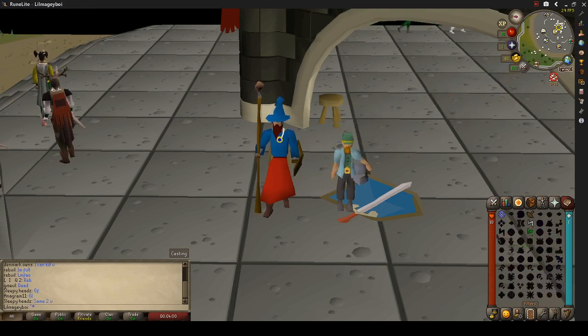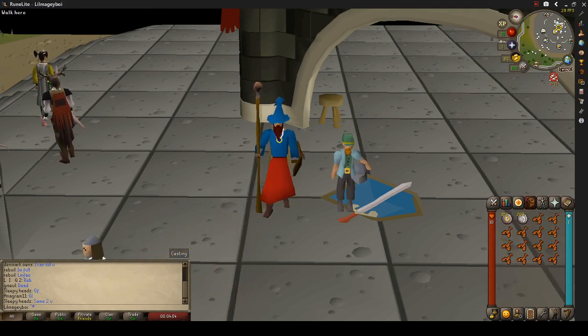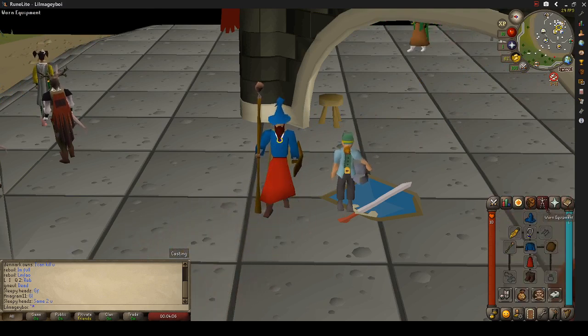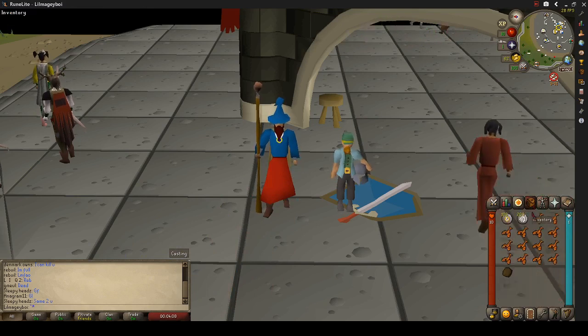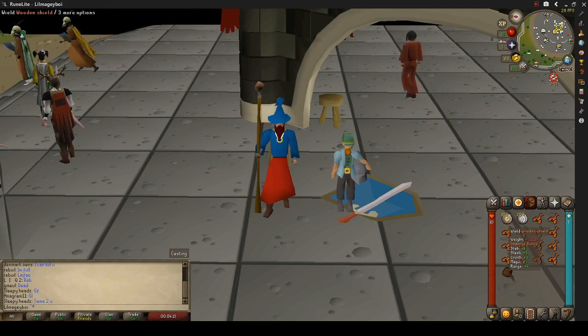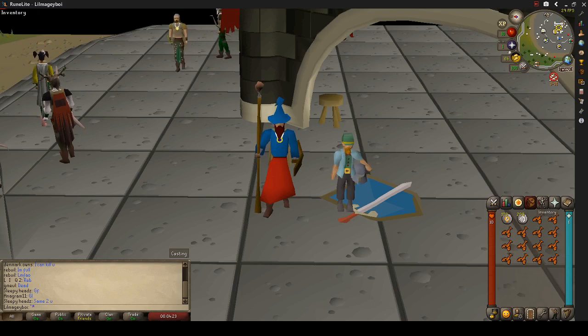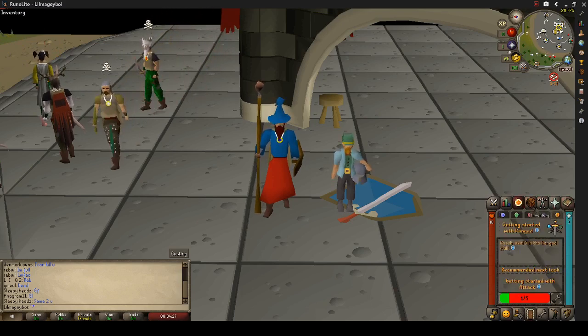I was 23. I was using Water Bolt last time, so now we're using Earth Bolt, which is a plus one on the attack. Another small upgrade is the Wooden Shield. The reason why I added it is because it doesn't affect the Mage attack at all. All it does is give plus four stab, plus five slash, plus three to crush, plus one Mage, and plus four range. So it's actually a great shield for my Mage account to use.